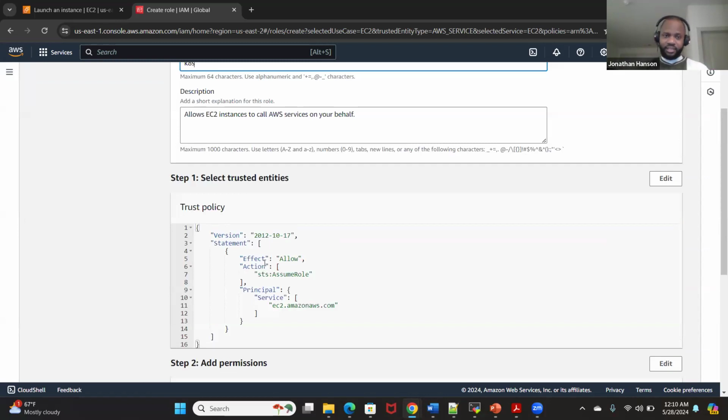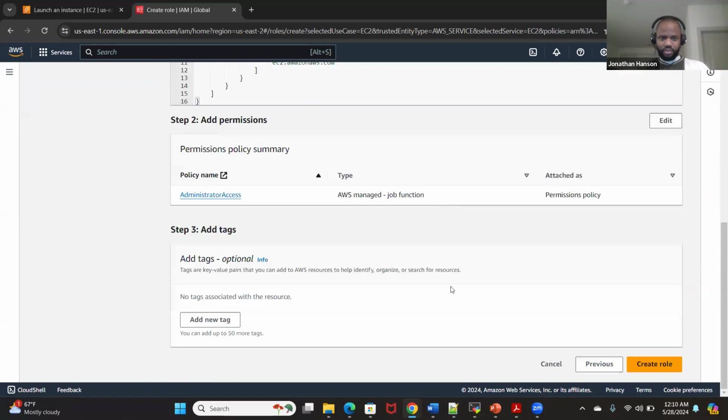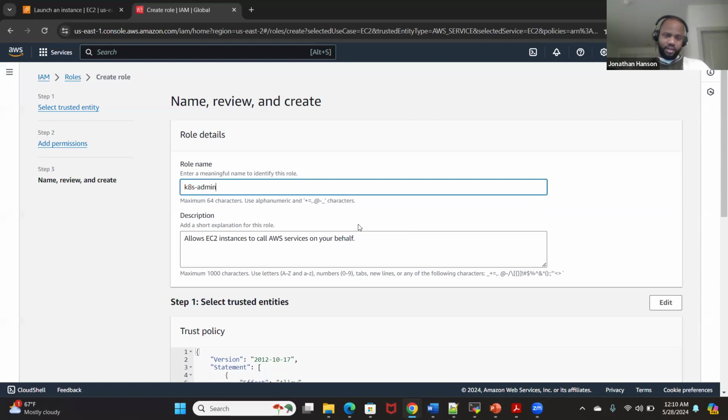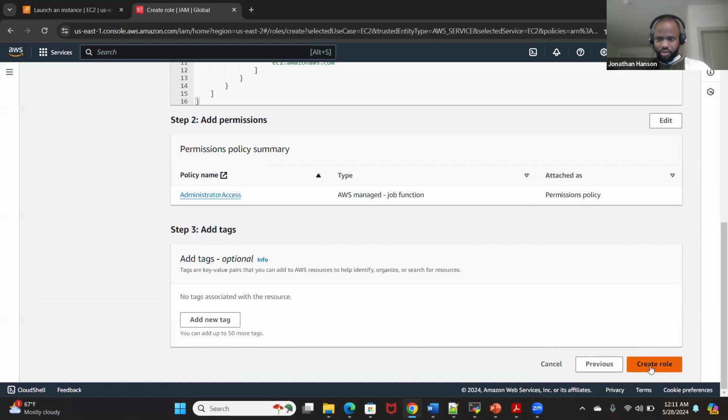KTS means Kubernetes, that's another name for Kubernetes. Then we create our role. Oh, a role with this name already exists. So I'm going to name it KTS admin for the role. Create role.